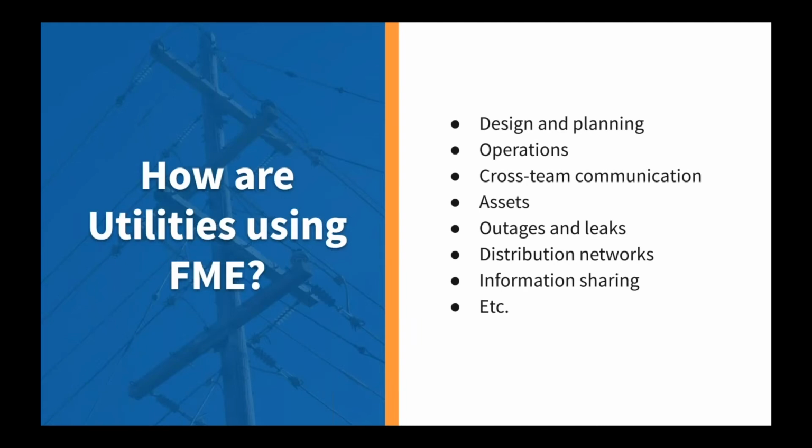So here at Safe Software, we see utility companies using FME to integrate and distribute data for a lot of purposes: design and planning, operational efficiency, cross-team communication, asset management, outage and leak management, distribution network maintenance, sharing data with the public and stakeholders, and a lot more. The scenarios we're going to cover today show the 5 main workflows we see for utilities and apply to a lot of these use cases. Then towards the end, we'll do a couple of demos to show you how you can achieve these using the FME platform.